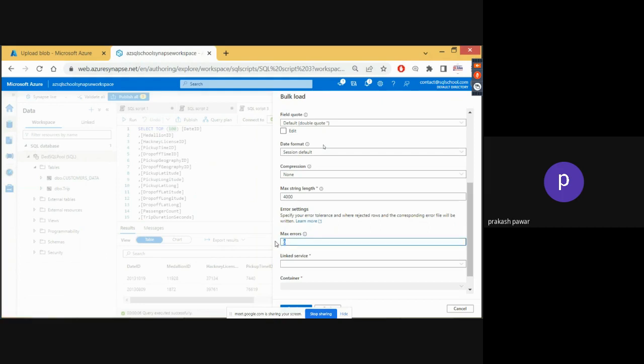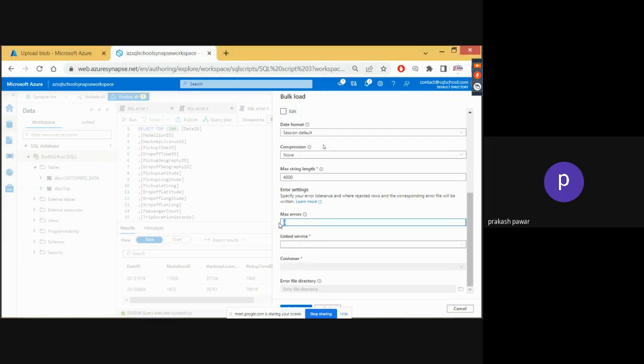Max errors. How many errors would you like to withstand before returning a pipeline error? For example, I would like to have up to 1 or 2 errors. Next. Here you see, if it is 0, the default option.